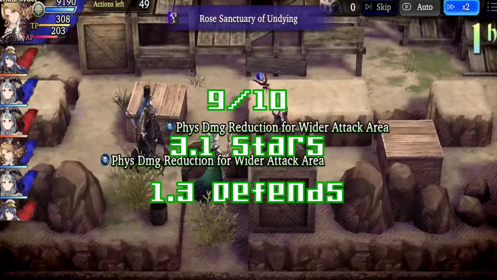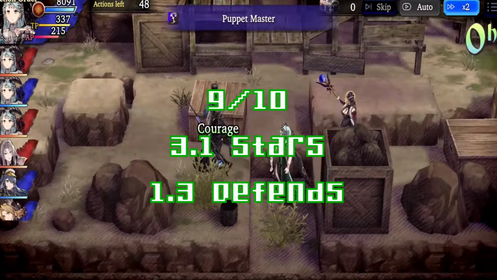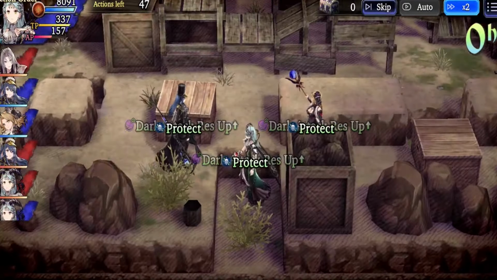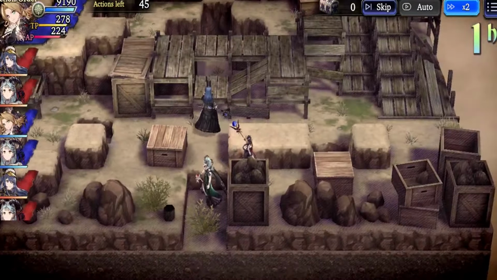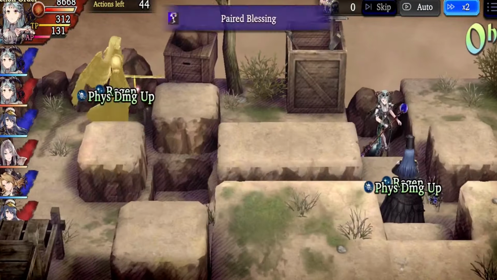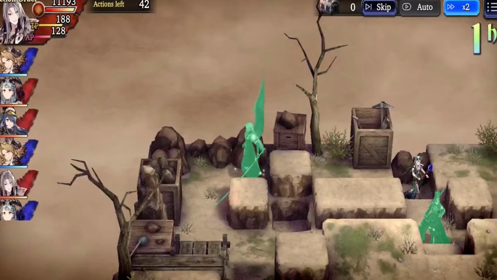This team came in 9th out of 10, so maybe not the standout, with an average of 3.1 stars and 1.3 defends, but WotV stats does not track limited guild battle, and being a Shalze team, that's where this excels. So I would say it performs well above that in the right format. And this is the right format, so let's see how it does for guild battle.